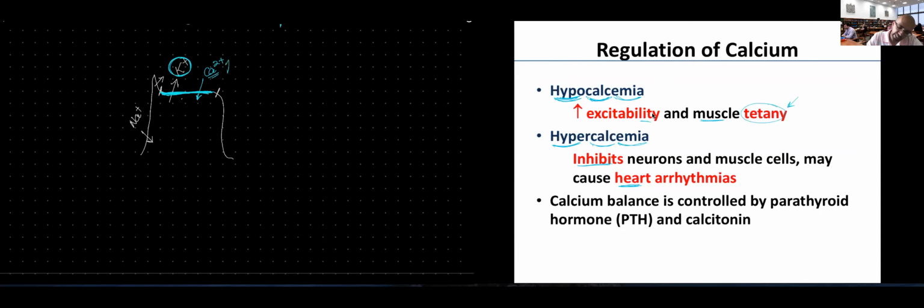So if I have hypercalcemia, what's going to happen? You're going to have a lot of calcium traveling in, causing more prolongation in the plateau phase. So the heart, instead of contracting and then taking enough time to relax, will have a prolonged relaxation phase. So it might miss the next beat, because the next signal that comes from the SA node will find the cardiac muscle cell still repolarizing, so it won't affect it. It won't cause its depolarization.